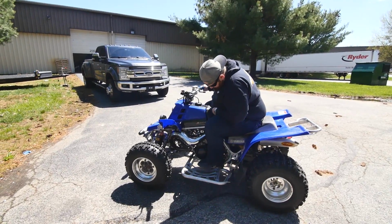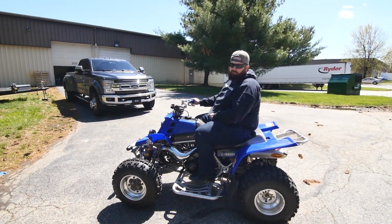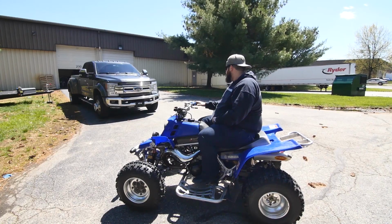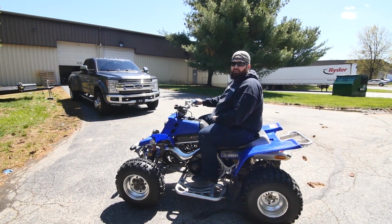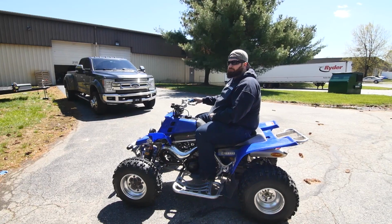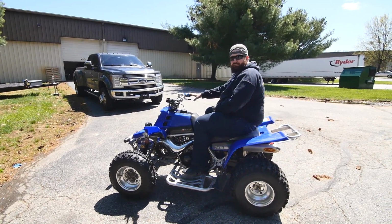Nah. Sounds good. I need to play with the carbs, he said, though. It was originally tuned for like 4,000 feet elevation. Might put it on the dyno. So it's probably lean. Yeah, lean. It'll need more fuel. I don't know if you can handle this thing, Steve. If you want to ride it, you can. I'll try it out.